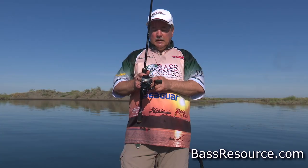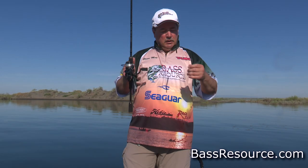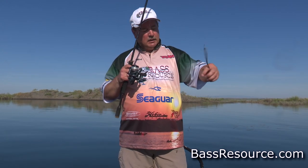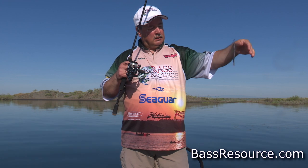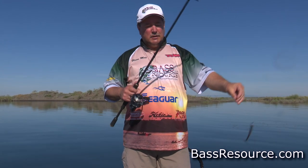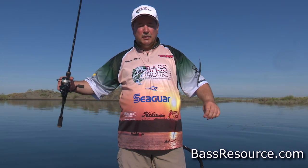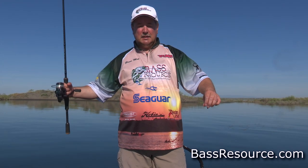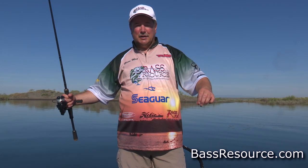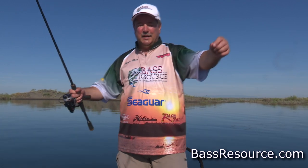Now, one more thing to talk about in the spring is during the spawn. You can use a drop shot, cast it out there, and let it land on the other side of the bed, and then let it sit there. And all you're doing is lifting up on the rod tip, and you're just letting that bait dance right over the bed, like so. And you notice, unless this is spinning around a lot, I have another video on how to rig this.